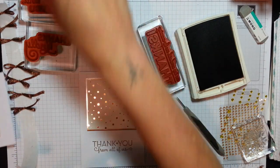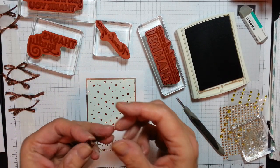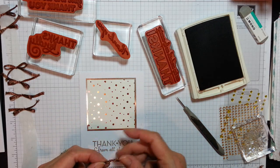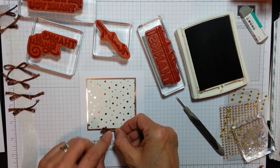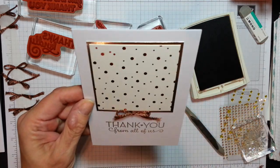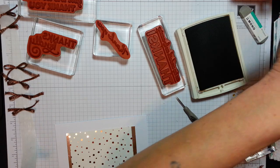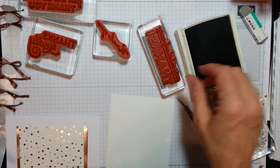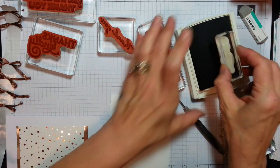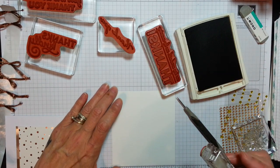Perfect, absolutely perfect. So I do apologise. It's going to go off in a minute, which I do apologise for. And I know I shouldn't keep saying sorry, but I do. But I will finish these off, and I will show them all later. Look at these. Absolutely, it's marvellous what you can do with these. This one I'm just going to stamp on a scrap piece of... I'm going to use this one. Oh, I forgot. I've got this one. I can feel it now, and my water is going to go off any second.